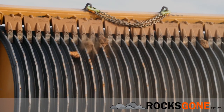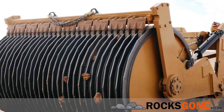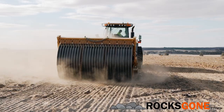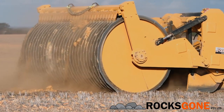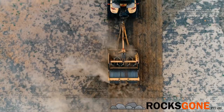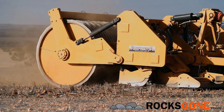It's all about reducing the size of the rock or the mass of the rock so that when it comes out the back, it's much easier to crush with the drum and the ribs. And the advantage in that is that it keeps the tractor mobile, so the tractor doesn't get bogged down or stop when it could keep going. And it has the ability to work in stubble, half a metre plus depth.